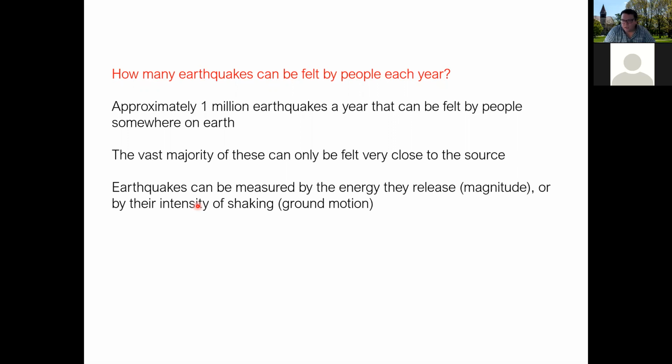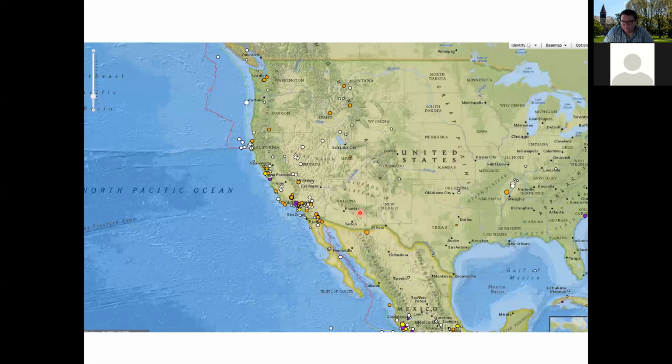And then earthquakes, as I think most of you probably know, the way we classify earthquakes is according to their energy of release, and that's called the magnitude. The magnitude is the amount of energy released during an earthquake event. Although there is a growing need to better align our characterization with the hazards they create, thinking about them in terms of the intensity of shaking, which is the ground motion. Most commonly, though, the magnitude is what's used to describe them. You'll hear, for example, magnitude something earthquake.